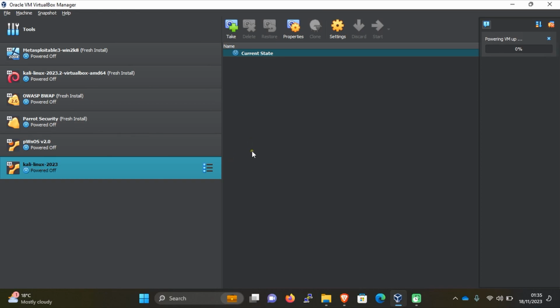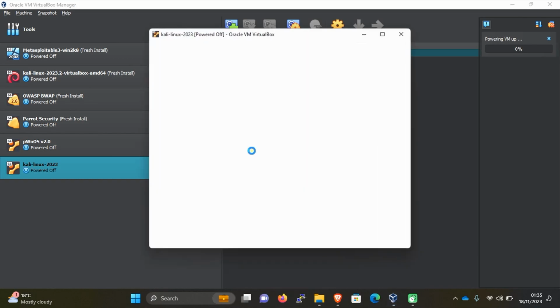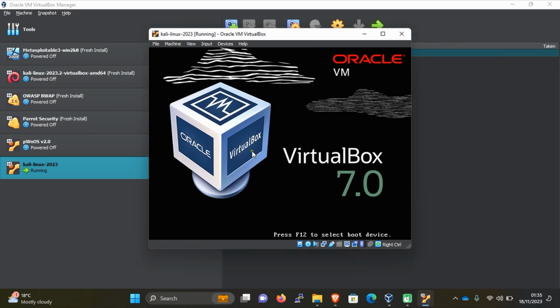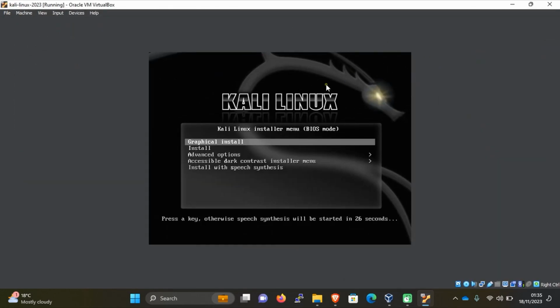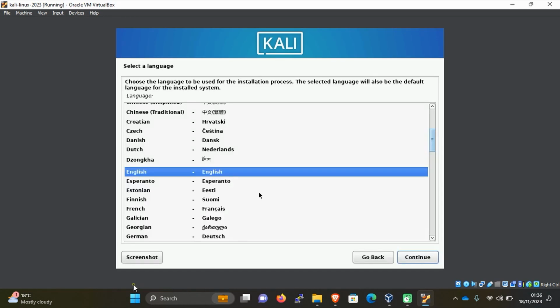As it's doing that, I know it's still powering up. This might take quite some time, but for purposes of wrapping up, once it pops up, it will be a matter of just clicking next. On this particular window, allow me to put it in full screen. For this section, I'll do the graphical install, so I'll select the first option. It's still loading. This might take quite some time depending on the speed of your machine.